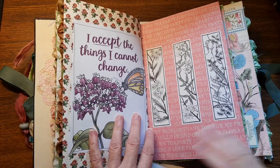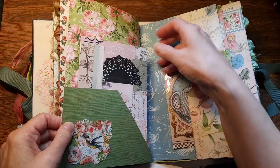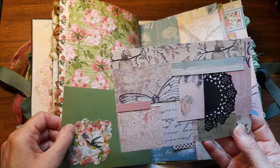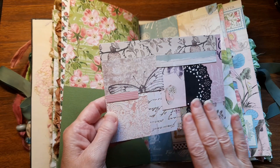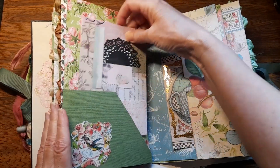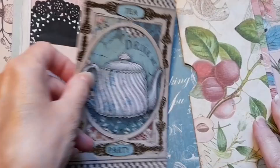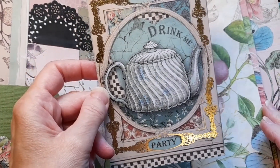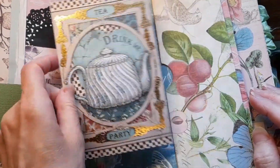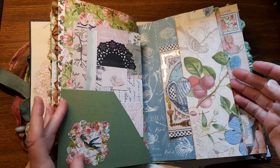'I accept the things I cannot change' — that would be good! This is so cool — it's like a postcard with different papers on it, like scraps! I love that! I love these colors — you just really, really got what I like! 'Tea Party!' Look at the gold embossing on there — that is very, very pretty! Love this! The birds, butterflies, just the colors are just amazing!